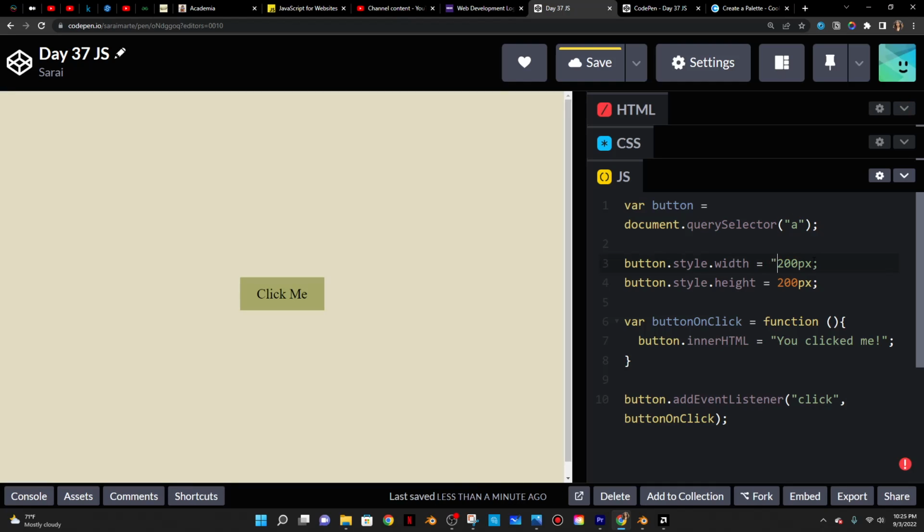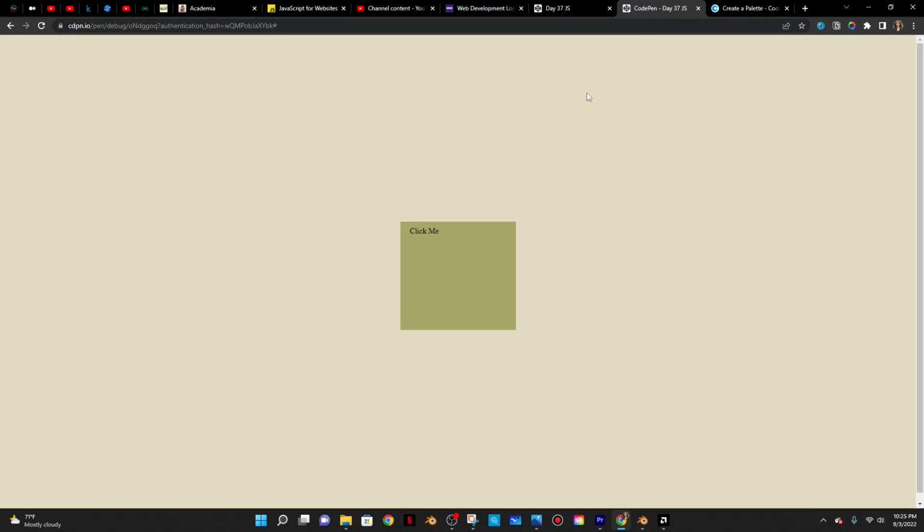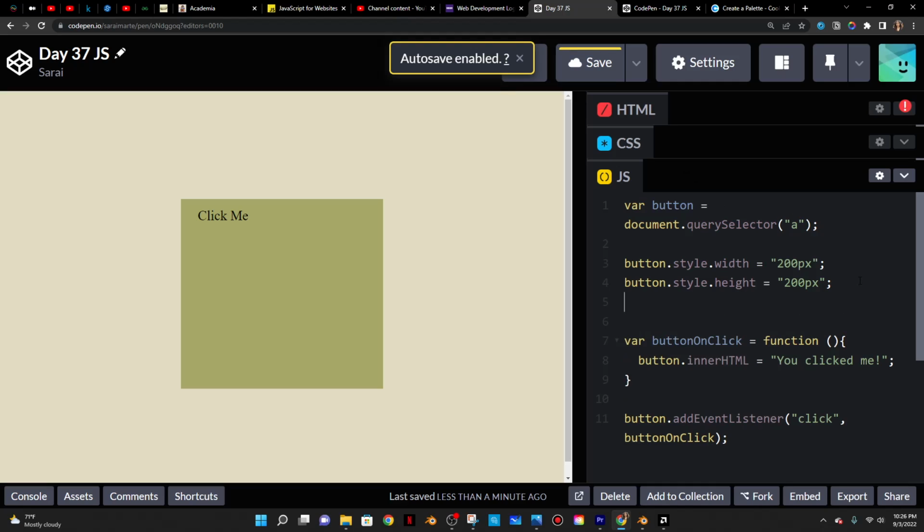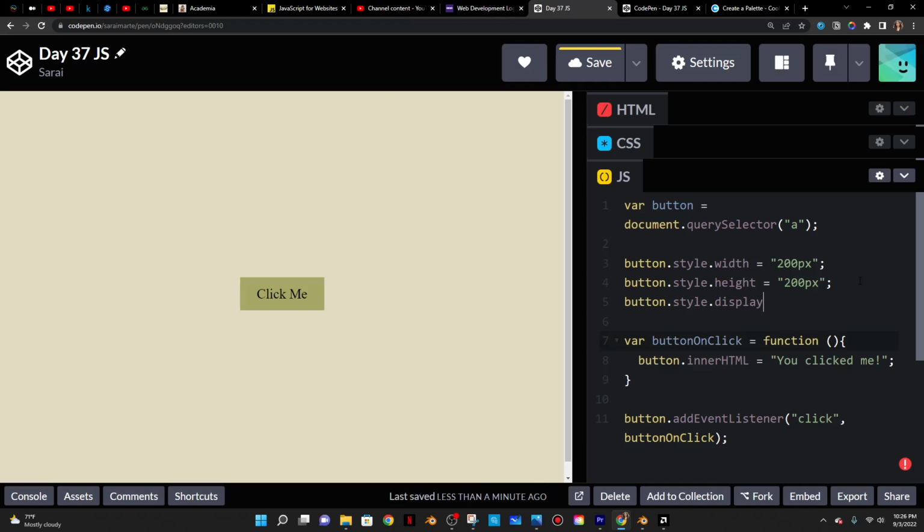And obviously it's supposed to be in quotations, forgot that part. Run that, let me see what it looks like. All right, and then to get it in the center, I'll do button dot style, which is a CSS, and then I'm targeting the display property, setting that to flex.